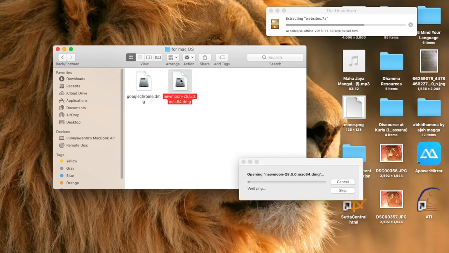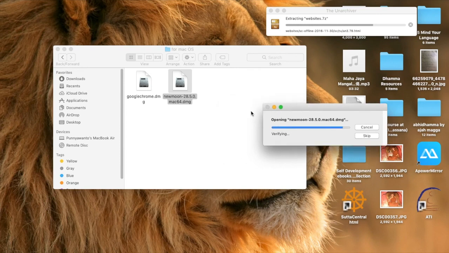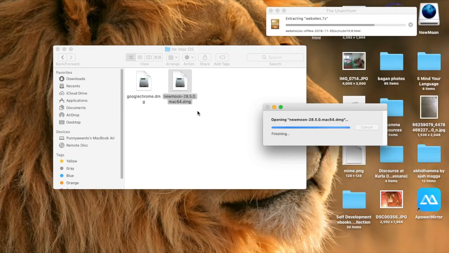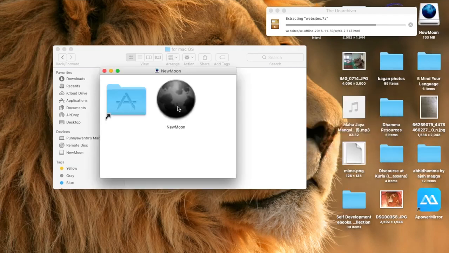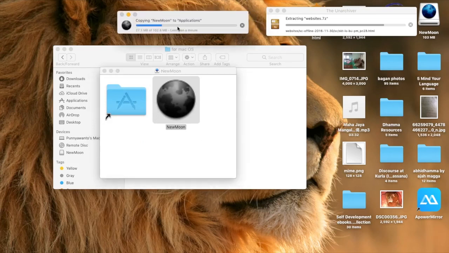Okay, so by double clicking on New Moon, we can install this one. And then once it has extracted, the way to install it on a Mac is to drag this into the applications folder. Just drag and drop and release, and then it will copy it to the applications.